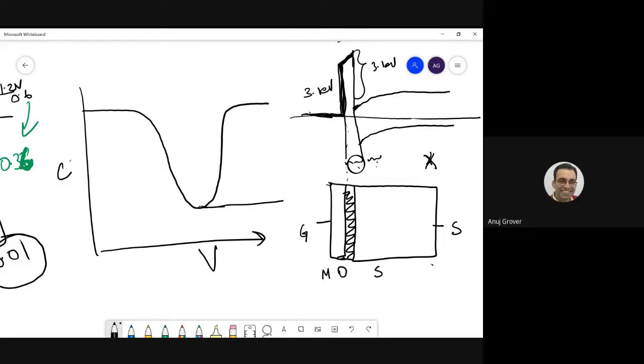So now what happens? Over here I have already shown the inversion condition. Are you able to see this? I have already shown that if this is phi, here it is almost phi as well. Now let us say that we are operating at a very low frequency. Let me also mention here: this is my WD max. Is this clear?